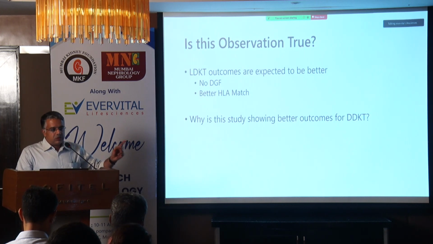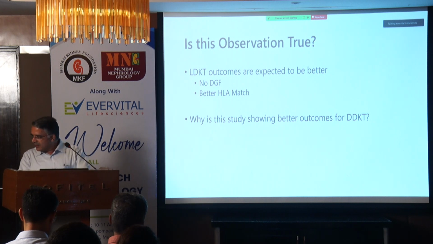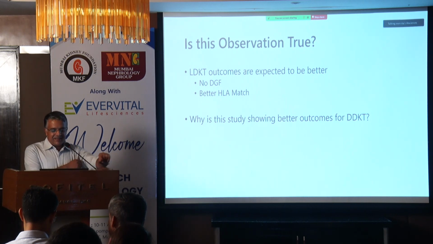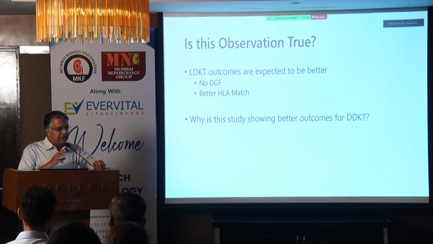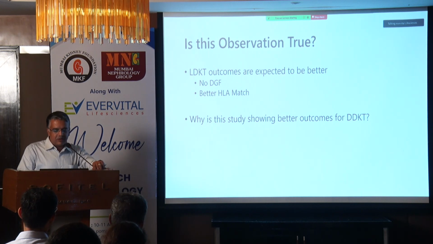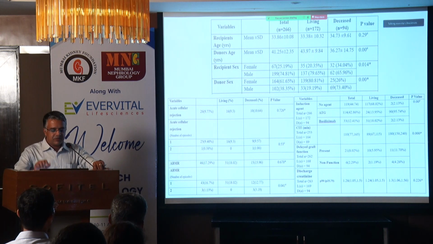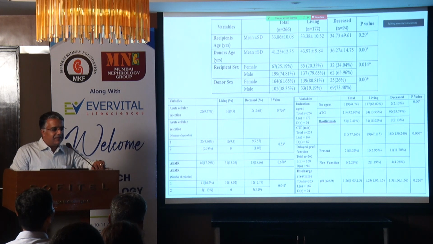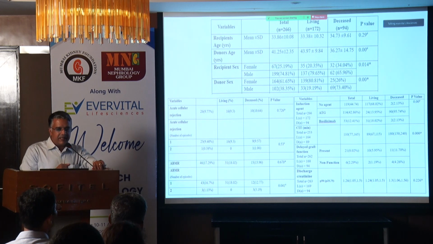So this observation is true. Let's come to that. Time is there. Okay. So the living donor, we all know that living donor outcomes are much better, because there is no DGF, there is a better HLA match. Why is our study showing that deceased donor outcomes are better? So these are again some tables I took out from that analysis we are doing.